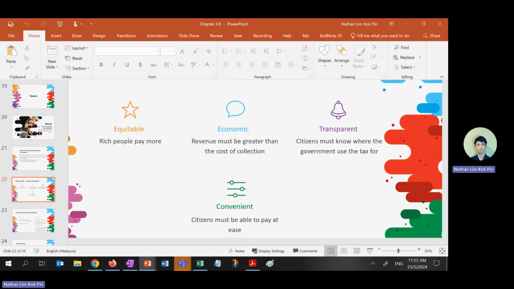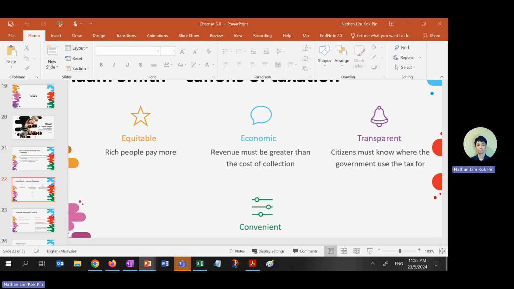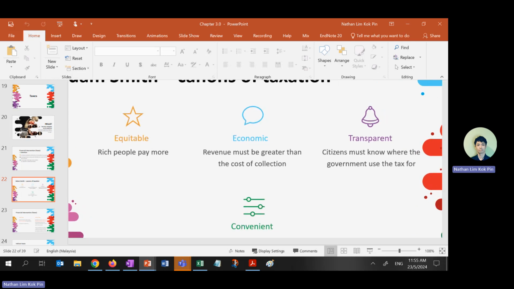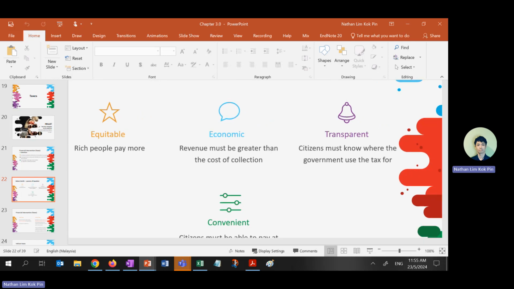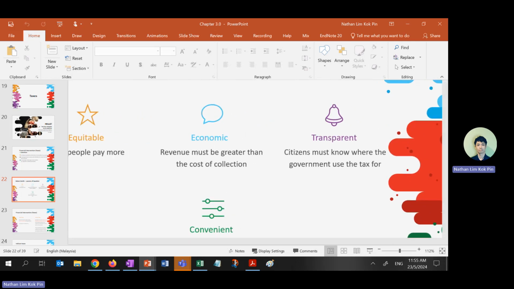Unfortunately, your country can only do convenient. The rest they cannot do, but they still charge us tax, right? The country doesn't tax the rich. Your country has more departments than the US. Who said they're transparent? They're transparent when it comes to corruption. When it comes to what they use it for? How do they use the tax? They use it to buy luxury bags. Hermes, Birkin, Rose's pink diamond. What do you know? She buys a condo, and to hang the handbags. Yeah, because they use your tax to buy a condo and hang their handbags. So they are not transparent.